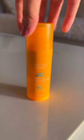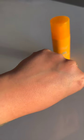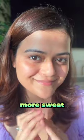After that, I'm using Conscious Chemist Sundrink Sunscreen. I swear I did not buy it for the cute packaging. It's a creamy sunscreen which actually spreads like a gel on the skin. It doesn't give a white cast or torture you with more sweat in this heat.